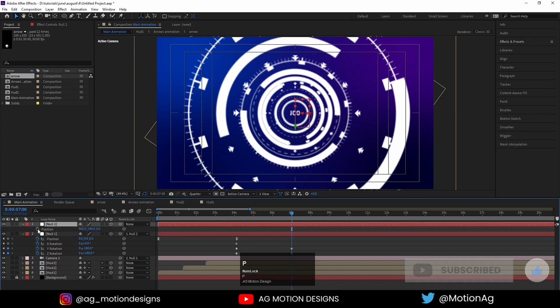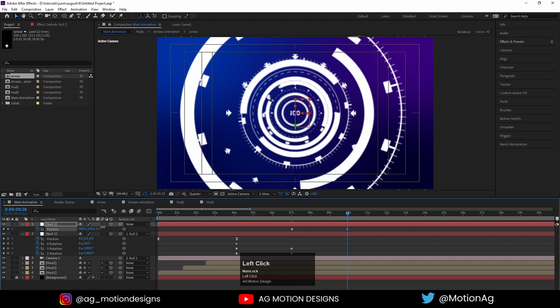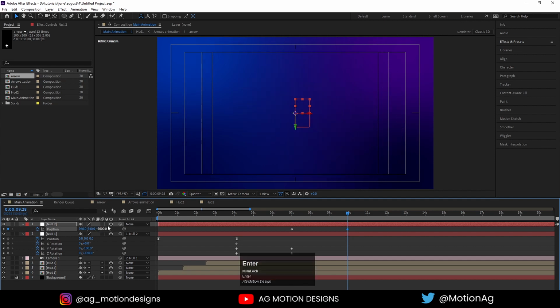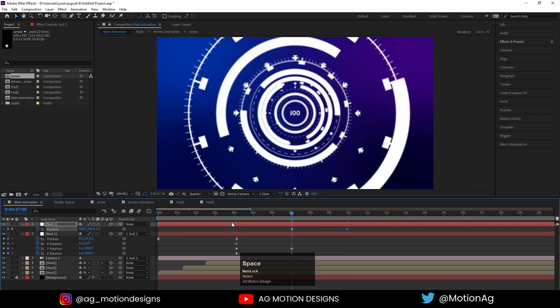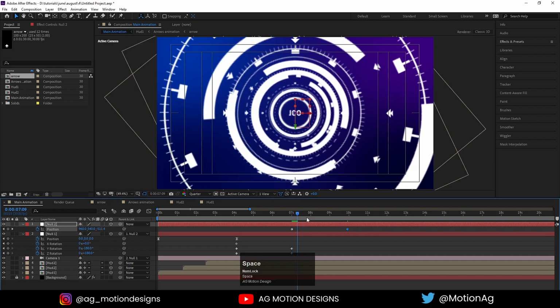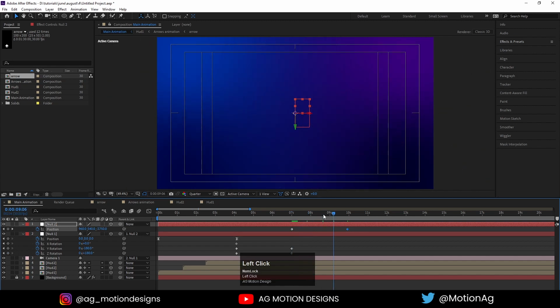Hit P for position property, create one keyframe at 10 seconds. Let's make it -5000. So it will go over here from this to this.